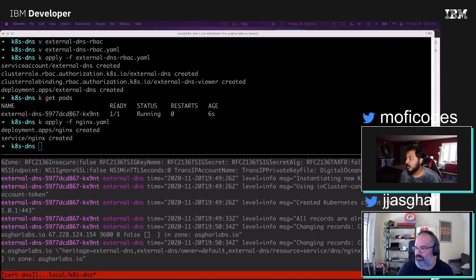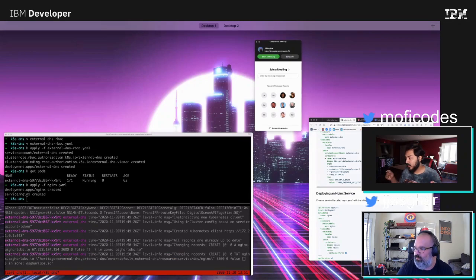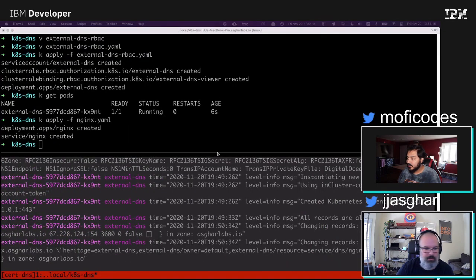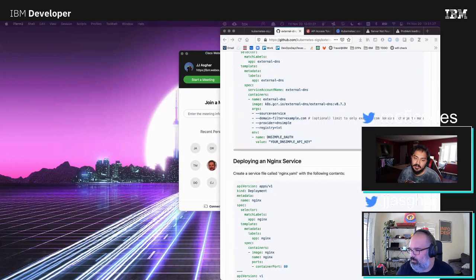Oh, so that's what you're saying. Right. If you have another cluster that has external DNS installed and you try to change the ingress name, those two are going to keep overriding each other forever. So you were saying, editing the deployment. Yeah. You should probably delete that Nginx so that it gets rid of the record, because otherwise this default owner record would be orphaned and no one would be able to change it, because when you change the txt-owner-id, external DNS no longer tries to track that anymore. Okay, so I'm deleting it now. Yeah, because again, external DNS doesn't have a database. It tracks based on your information.